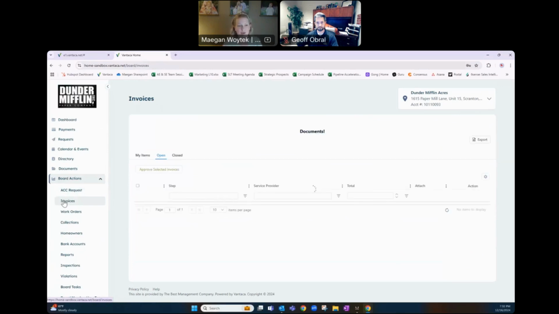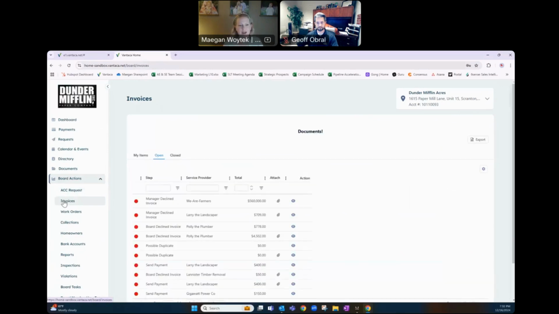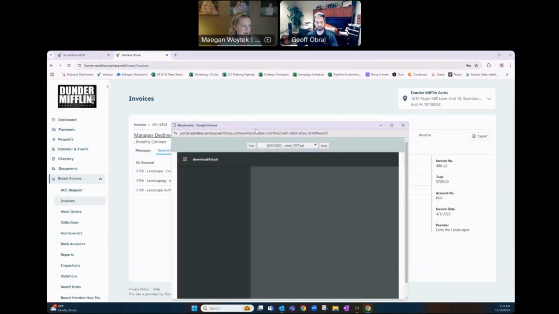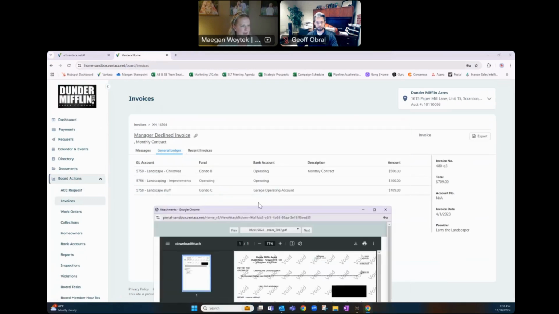Invoices, this is really important for you. So you all use Strong Room AvidXchange and you have separate logins to that area to approve your invoices. You're not going to have to do that anymore. You're going to be able to approve your invoices right within this specific space. So I can go into any of these, and what's really funny? I'm an architectural approver in here, but I'm not an invoice approver, but it does the same type of mechanism. So you'll be able to approve, view any of the invoices just by clicking on that little paperclip there.